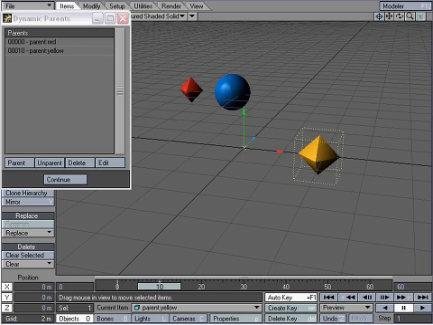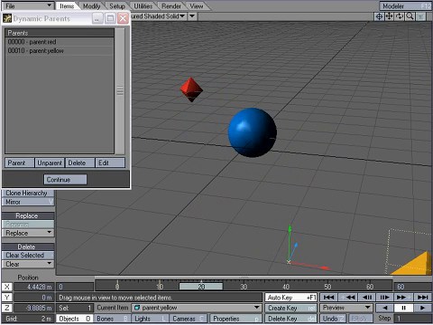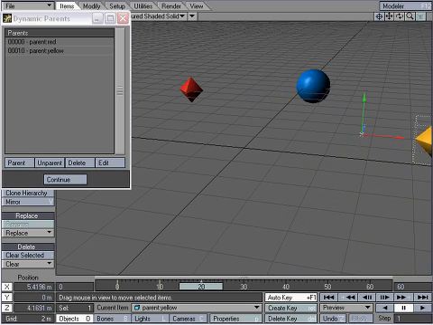If I come over to frame 20, as you can see, every once in a while the blue object won't update, and you have to just scrub the timeline. So now I go to frame 20 and I'm going to animate it. We'll just push it up over here. Actually, let's just move it. We'll move it way back here. I have auto key on, so it's setting the keyframe.